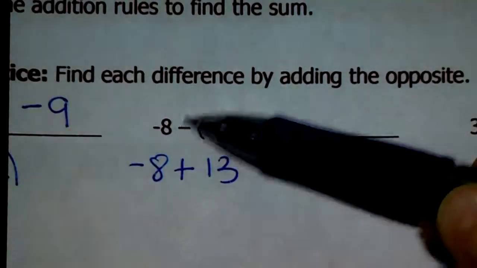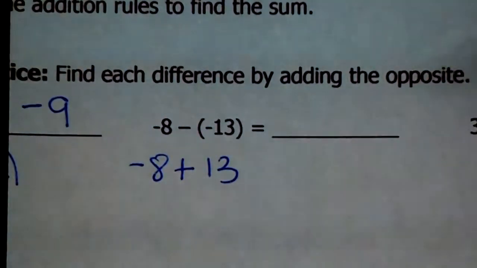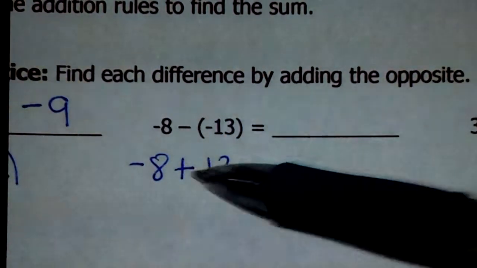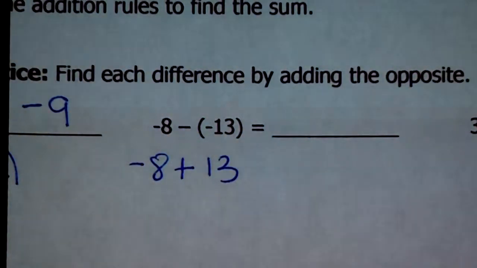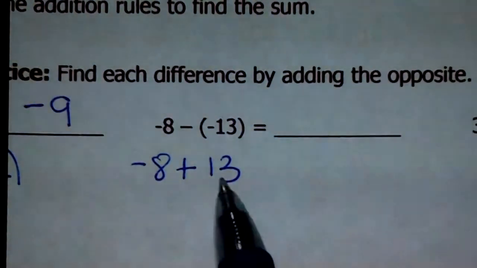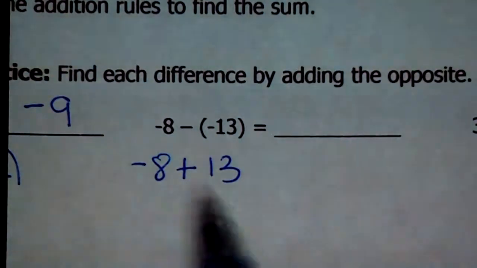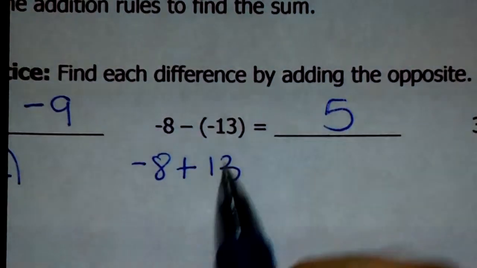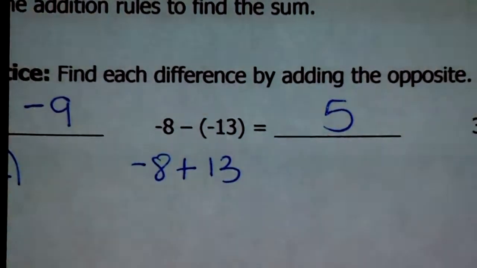If the number that followed the subtraction sign was negative to start, it's now going to be positive. So negative 8 minus negative 13 is the same as negative 8 plus 13. They're going to give you the same solution. This one's just easier to deal with instead of having a number line to try to figure it out. So when you take 13 minus 8, because these are two different signs, we end up getting 5, right? And it's going to be a positive 5 because you have more positives to start.